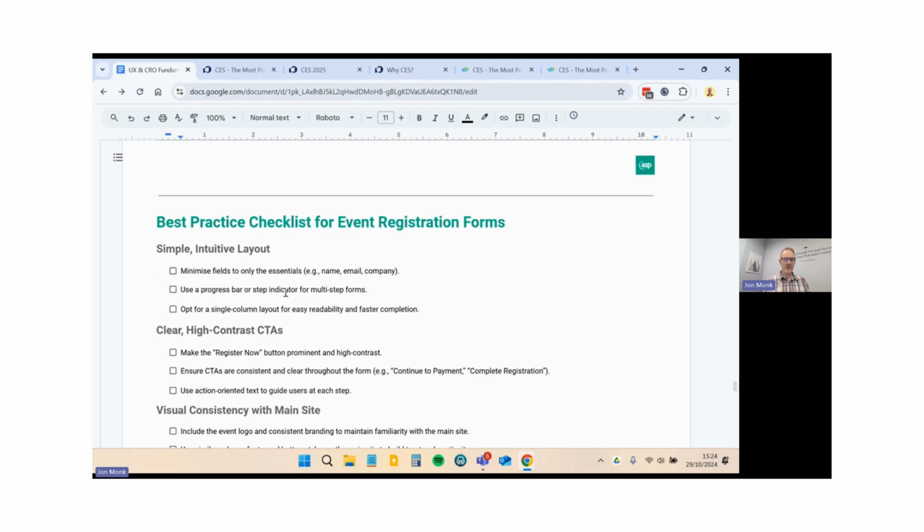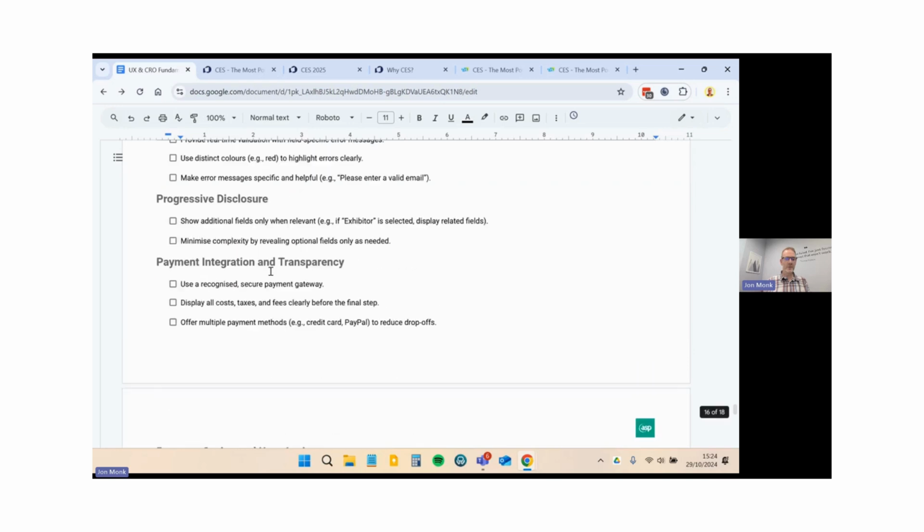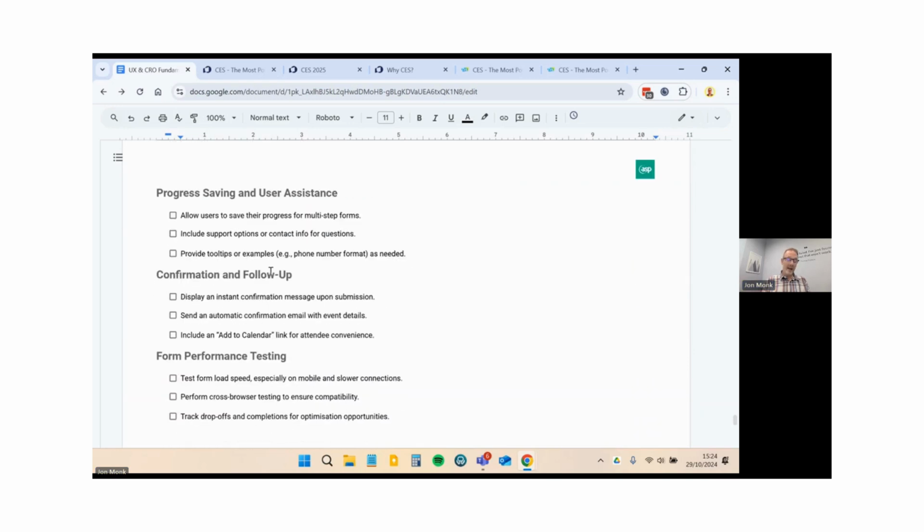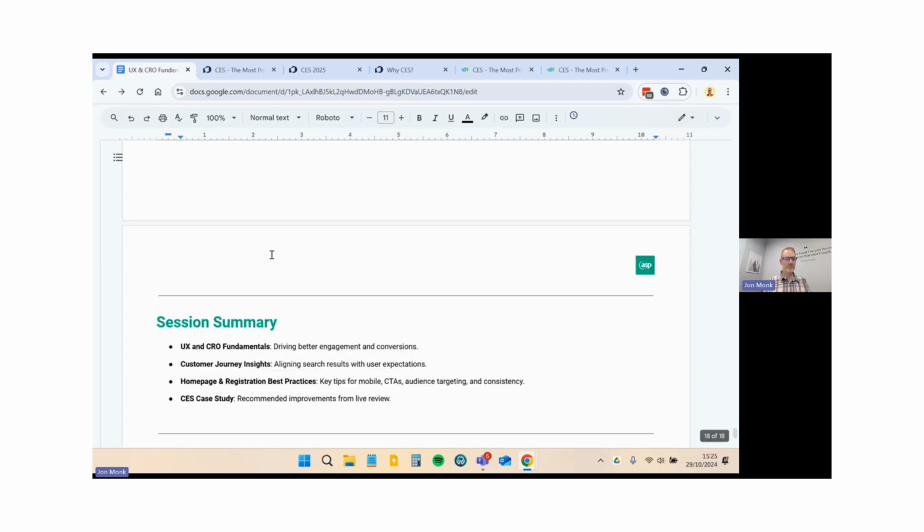Like I mentioned, having a registration form that looks like your website is one of the first things I'll look at, and it's amazing how many times that isn't the case. That follows through to call to action buttons that are the same color, and using the same terminology that you've used on your main website. And also starting that process well in advance of registration going live, so you have time to work with a registration provider to get your form working well.